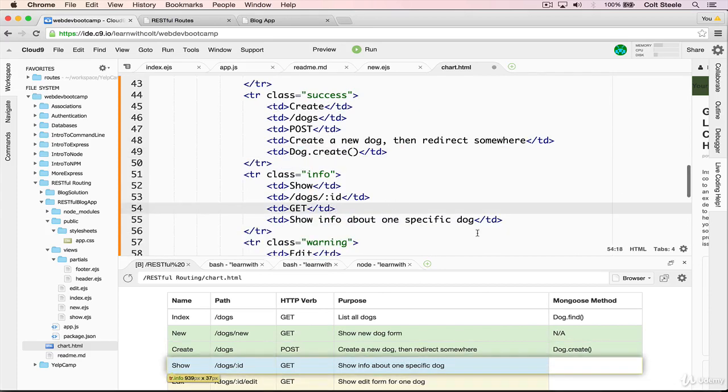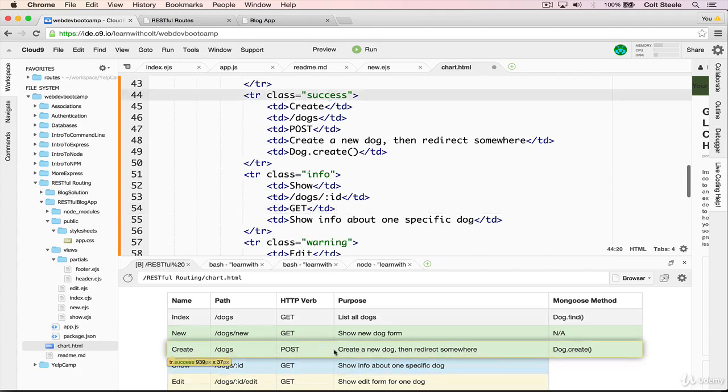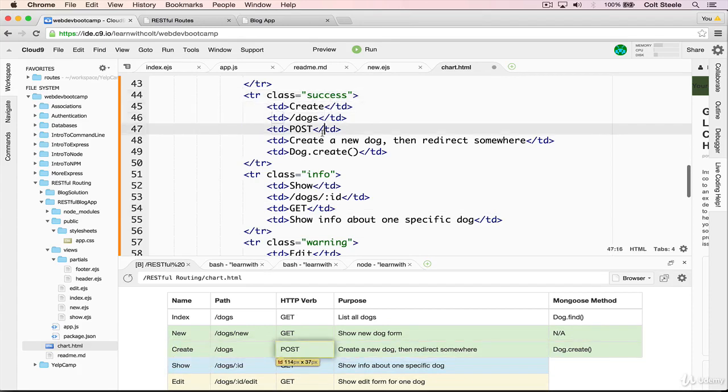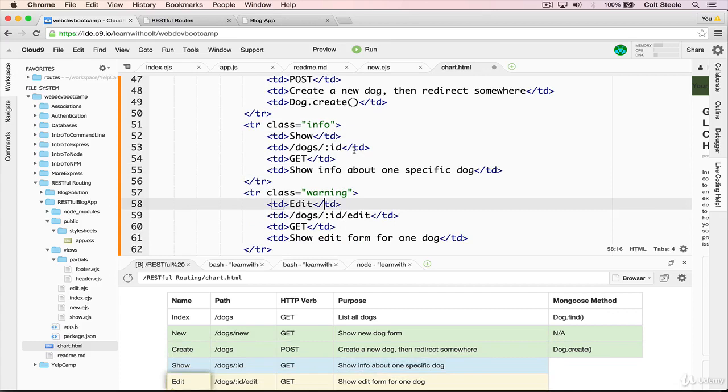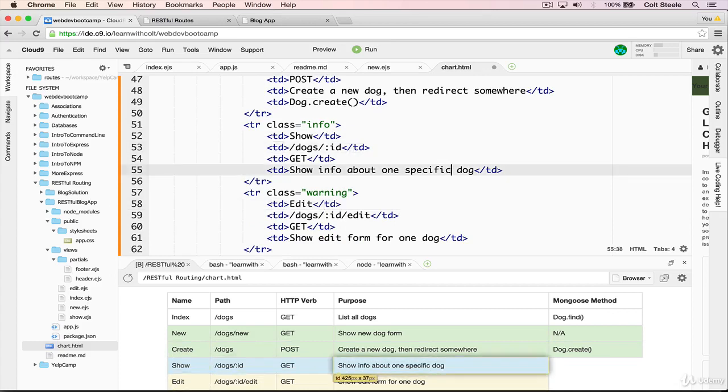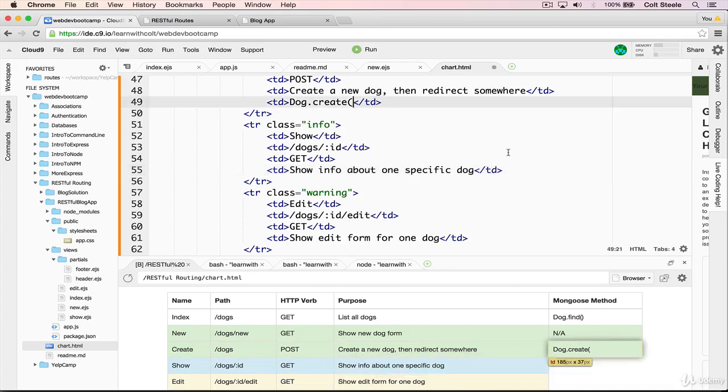And one really cool feature, if you do this live preview, is as I'm editing the HTML, notice that it shows me what I'm selecting down here, which is pretty cool. So you don't even have to open up the inspector. You can just see live. And as I change things, they update live as well without having to save or refresh the page.